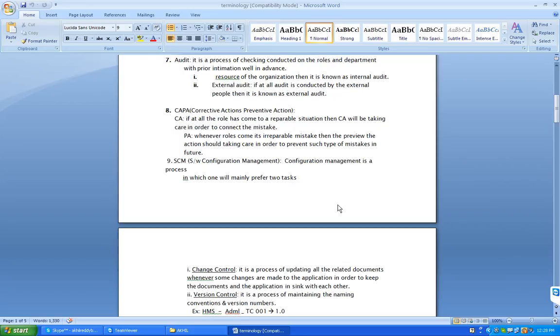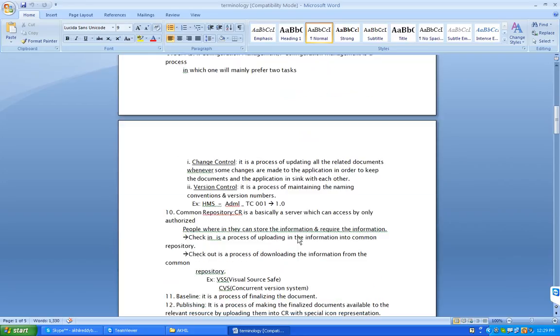Next, version control. Version control means whenever you are raising a defect, we compulsorily need to mention the version number. That is also very important. Then only developers will accept the defect, otherwise they will reject it. Why? Because from version to version they may add some fields. So whenever you are testing and you get any defect, we compulsorily need to mention the version number also, right?